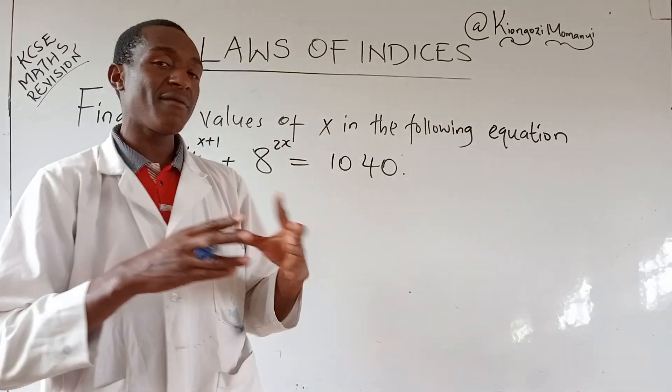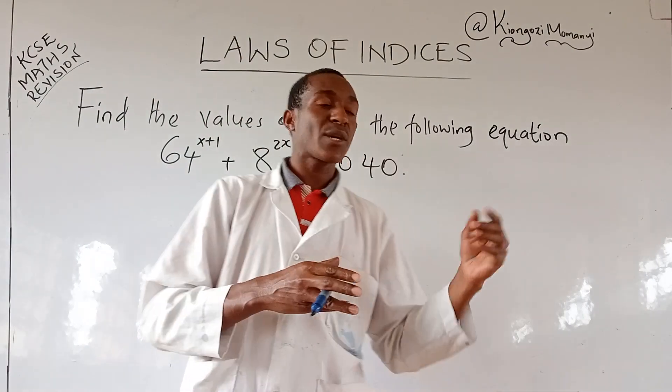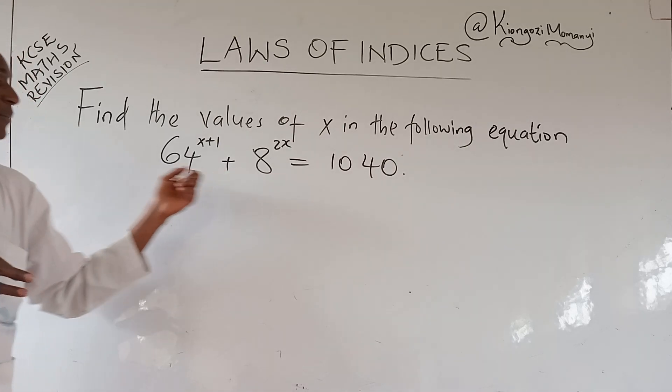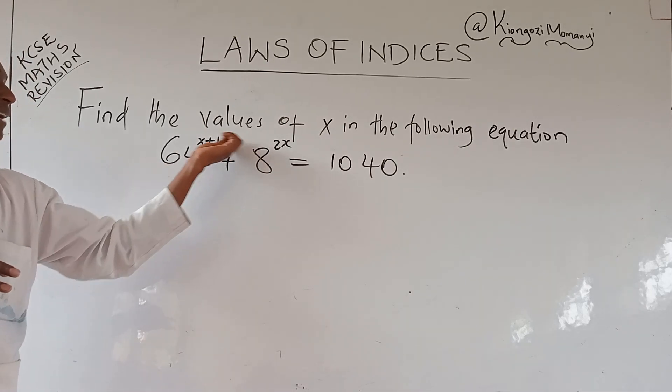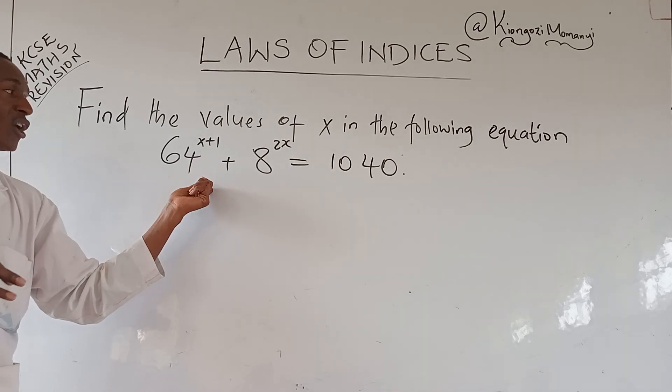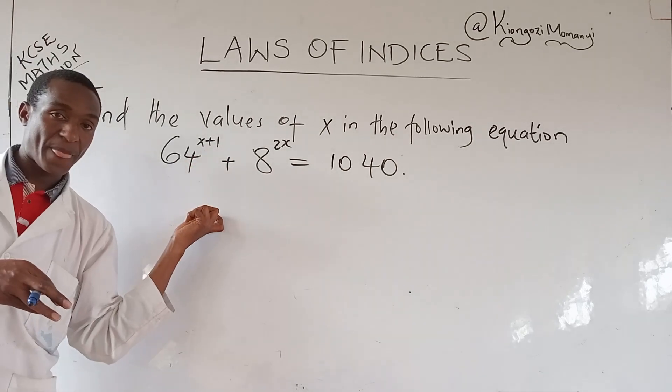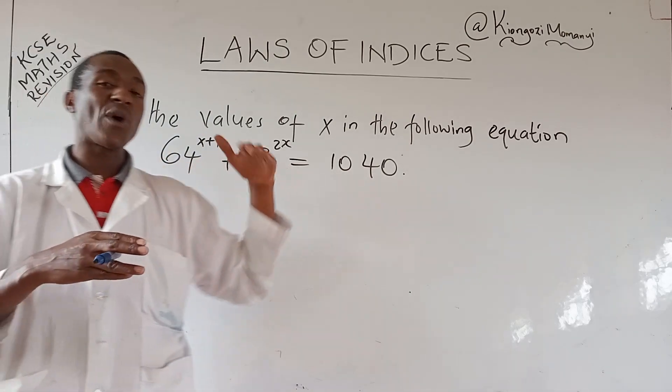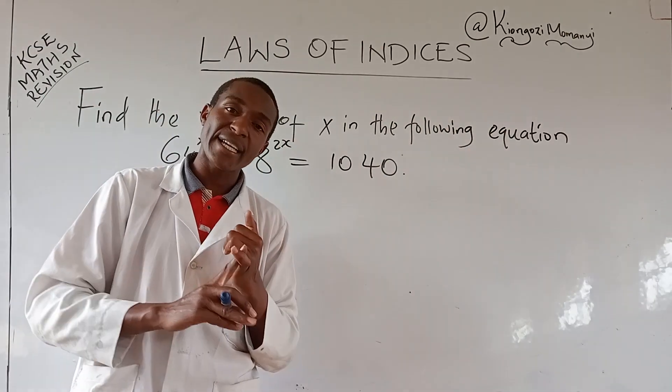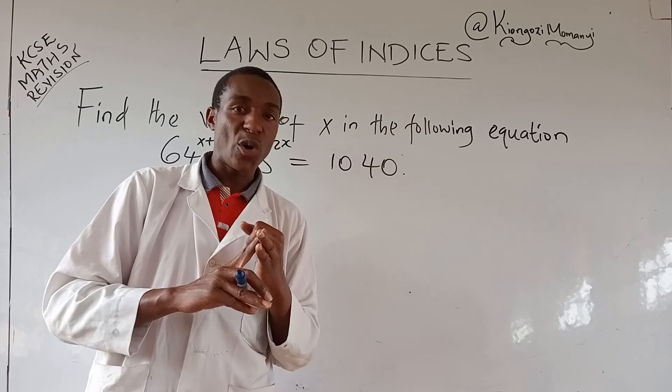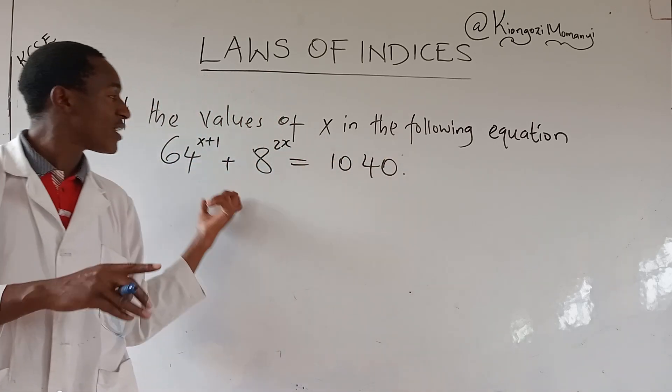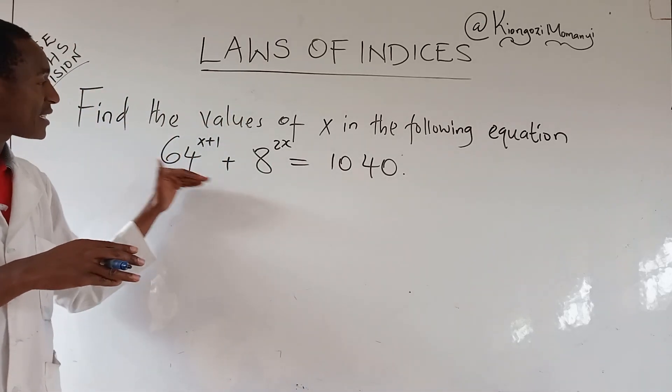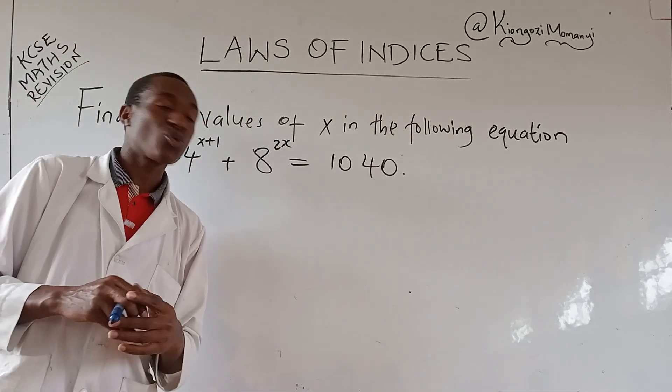In this one, I have a more abstract question for you. This is a question that most people fear because between the values we have a plus and not a multiplication or subtraction. So what happens is, in this case, we will have our values go to another direction, whether algebraic or linear equations, or even quadratic equations, and then you come back solving for the value of x. Now because I know this one is a bit problematic, I would want us to solve it together.